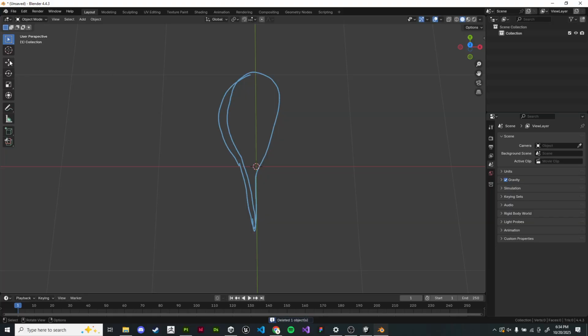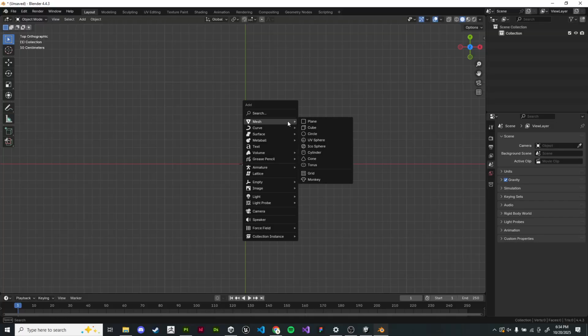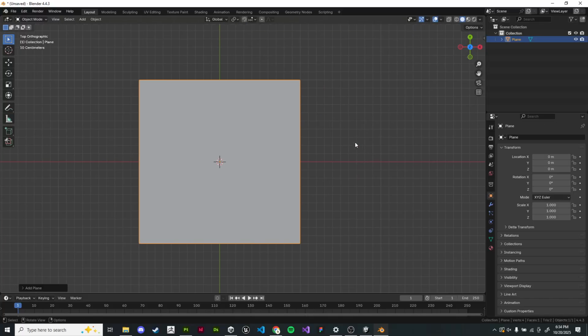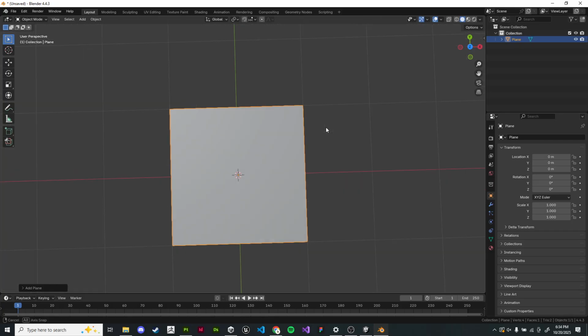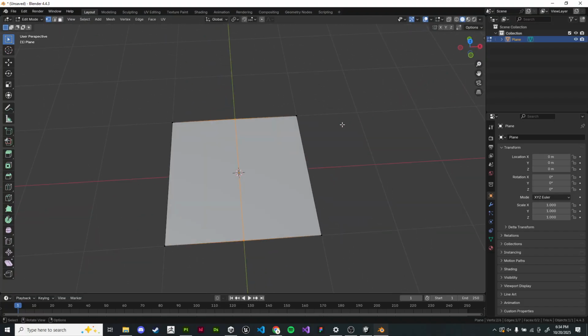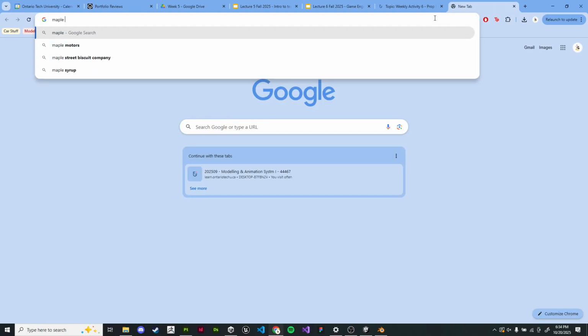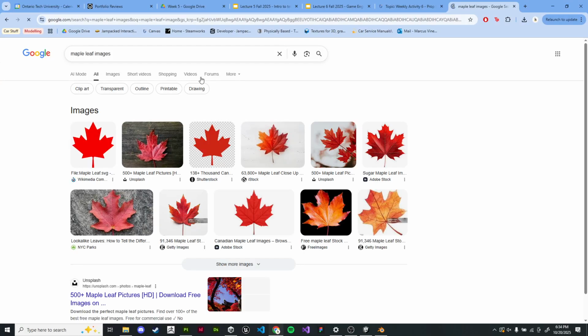So what can we do? We're going to use transparency to handle most of the work. And we'll just use a quad or a very low resolution version of our leaf. So I'm going to just go find a maple leaf image.